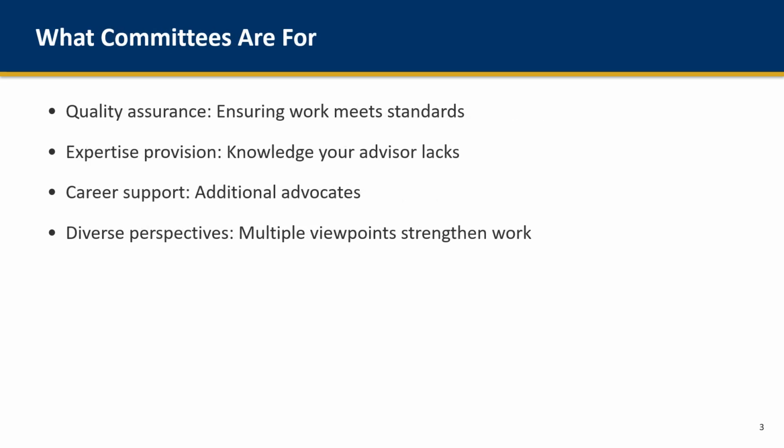Dissertation committees serve multiple purposes that benefit your work, your development, and the integrity of doctoral education. Quality assurance is a primary committee function. Committees ensure your dissertation meets the standards expected for doctoral work. Multiple faculty reviewing your work catch problems, identify weaknesses, and hold you to high standards. This quality control protects the value of the degree for everyone.